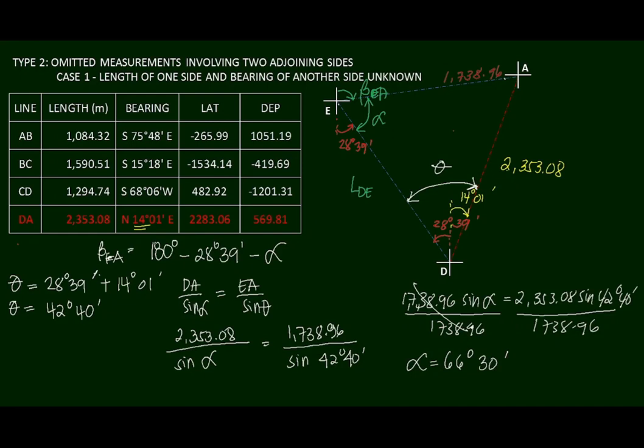I-drop out ko na yung seconds. Maliit lang naman siya, 7.98. Ma'am, sa quiz ba namin, okay lang na i-drop out namin si seconds? I think mas magandang isulat ninyo si seconds. I'm going to stop here sa my minutes para madali yung aking computation. Okay? So, that is the value of my alpha. Again, this is not yet my final answer kasi ang hinahanap natin dito, yung length ni DE at saka yung bearing ni EA. Ang nasolve lang natin dito is the value of your alpha. Let's continue our computation.